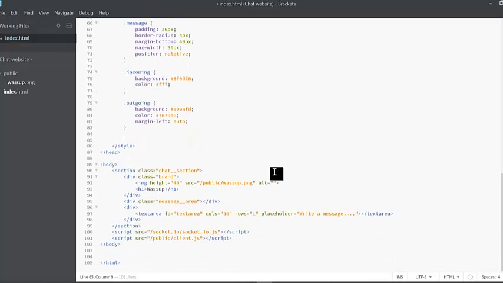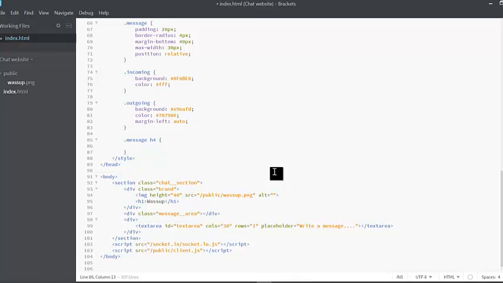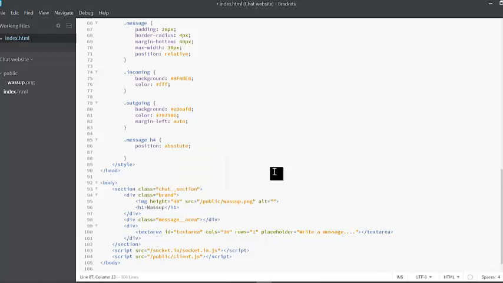And at last, the h4 of the message. .message h4. I say in this, okay, the position absolute, unlike the relative which we kept while sending the message. Now I give the top to minus 20 pixels.